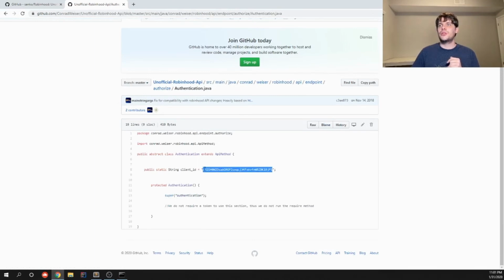So this big string, he has hard-coded. This is a special string that we send as part of this payload. I'm not positive what it represents. If it represents an ID identifying him or his application, or if Robinhood sent him this string as a required field, if it's unique for all people or all accounts, I should say. I'm not sure about that, but we may use this exact string for our application. But I'm also going to sniff this value from the payload in my next video and probably use that for my own application. But this is a very important value to have.